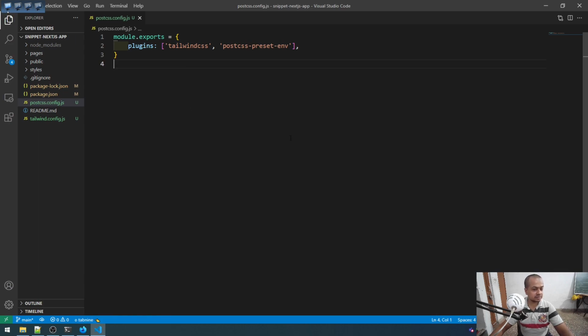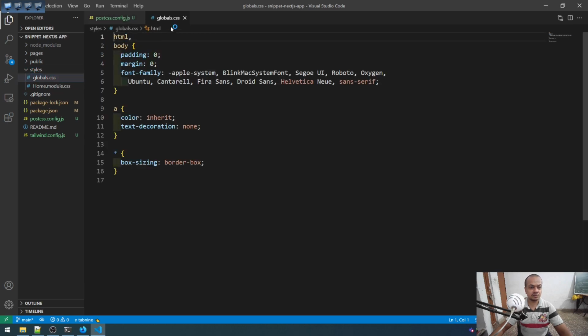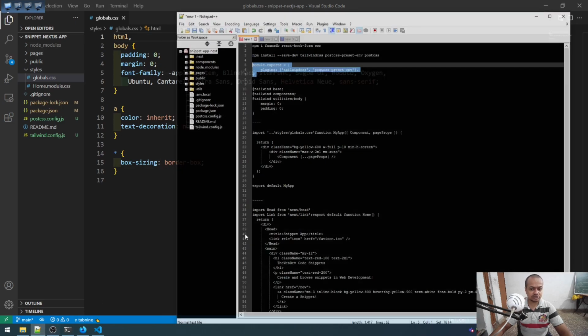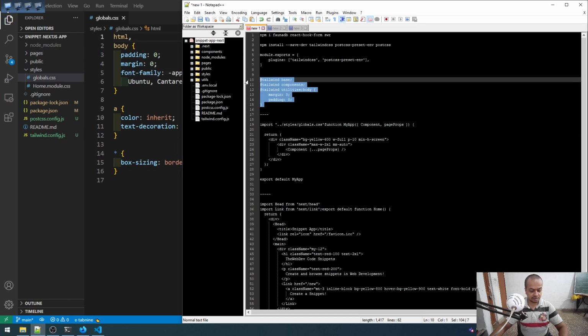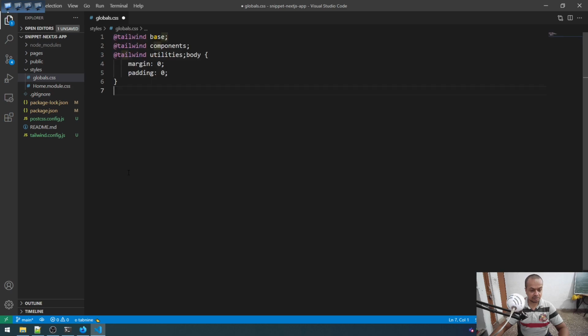Okay, next what we are going to do, in the styles there is a global CSS. So we have to go to this global CSS because Next.js works from here only. So we can close this, and we don't want all these things here, and we want Tailwind specific things only. So for that we will copy this thing, Tailwind base, and this, and the body will be like this.